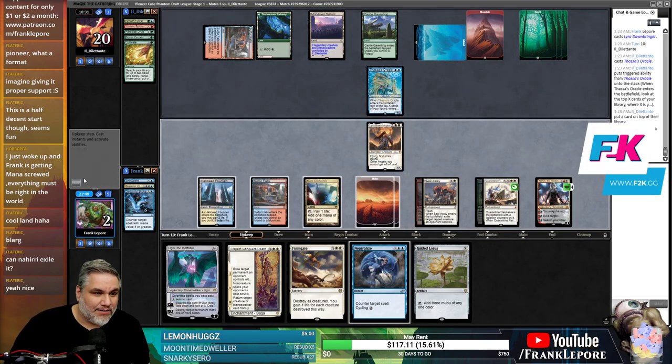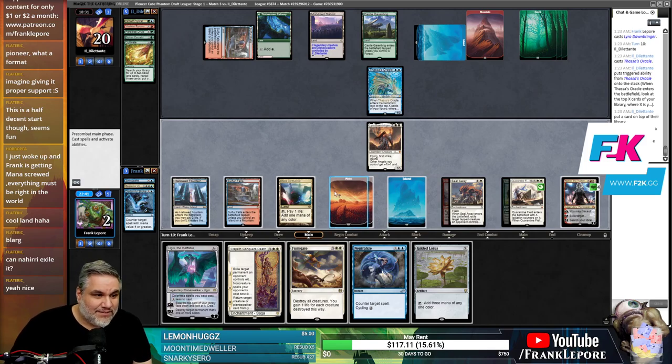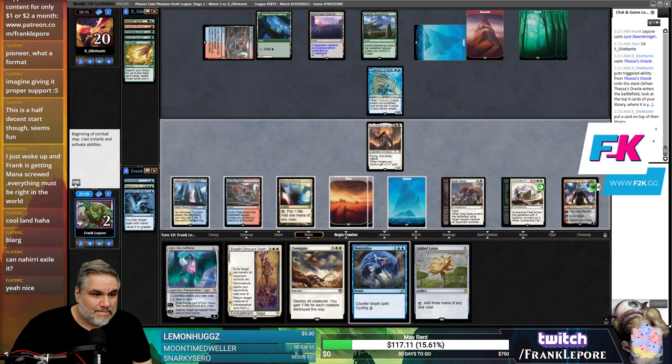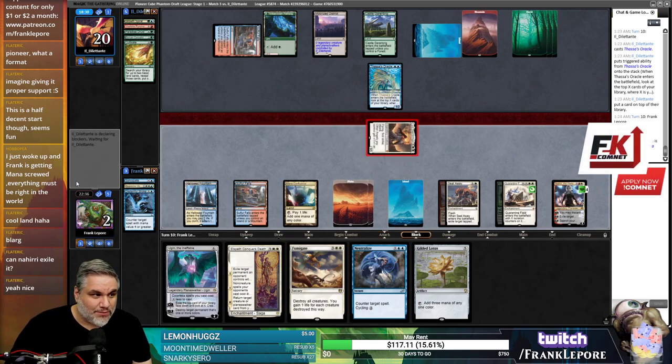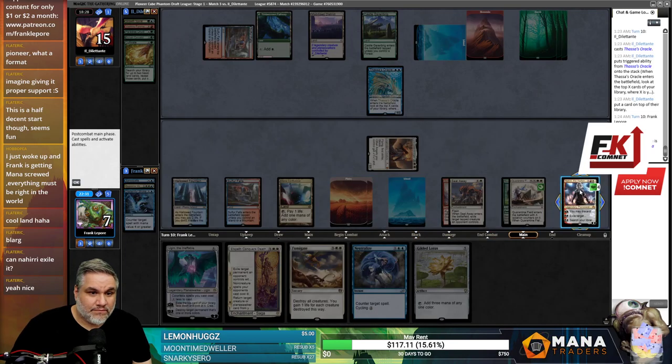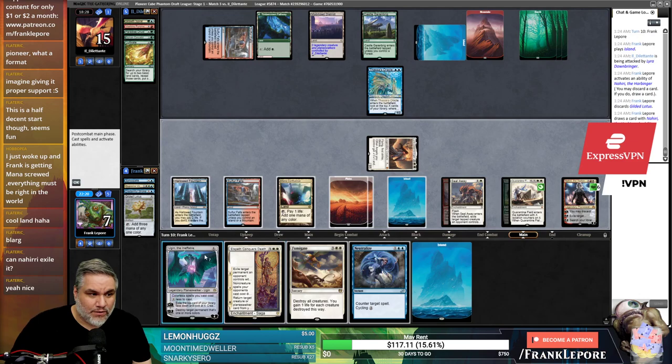Oh my god, we get to attack with Lyra. Oh wow. It's all happening. Huh. Oh boy. Oh god. Give me that sweet life. One, two, three, four, five. We can play this. I think we're just pitching Gilded Lotus here. And I think we're going to play Ugin.